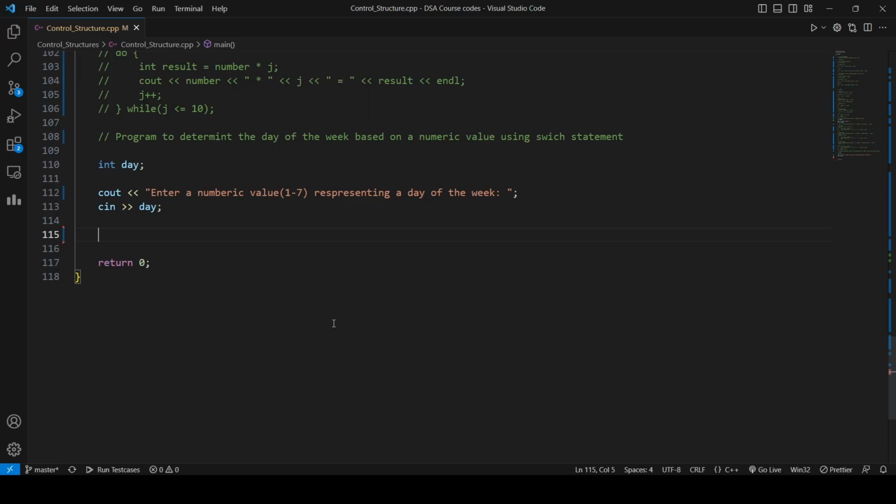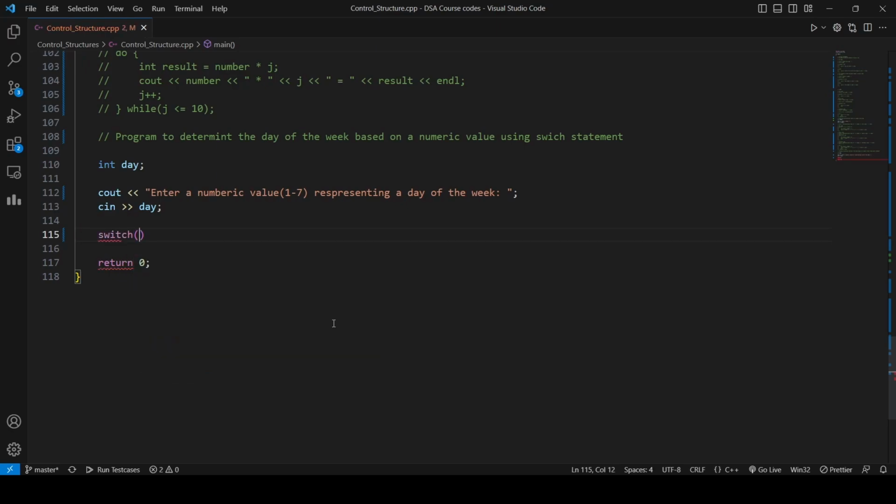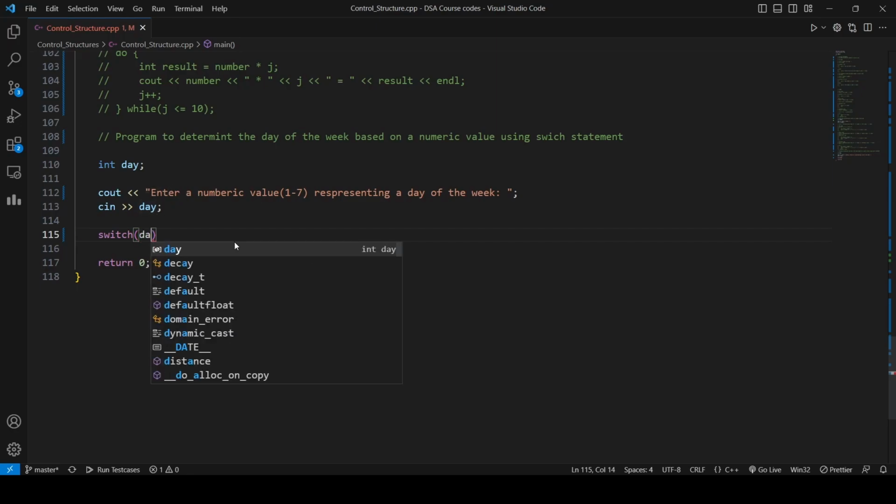Here, as you all know, the basic syntax of the switch case statement: I first have to write the keyword switch, and put parentheses, and inside those parentheses I have to write the expression. Here I take the input in the variable day, so I will write day.